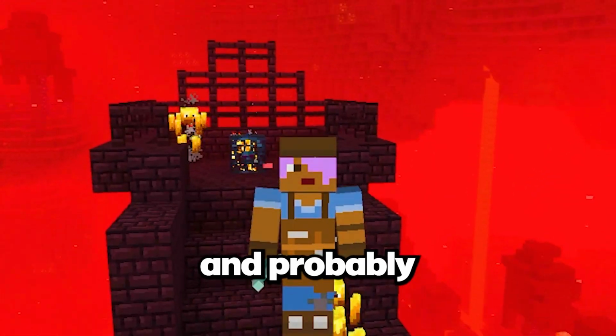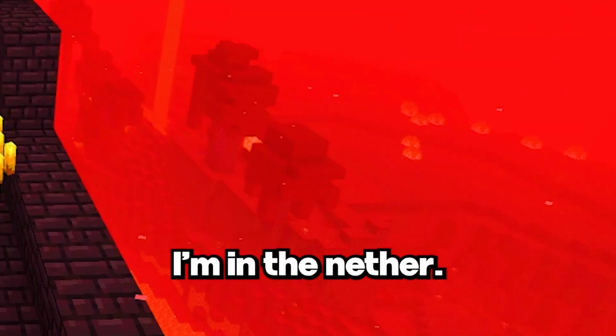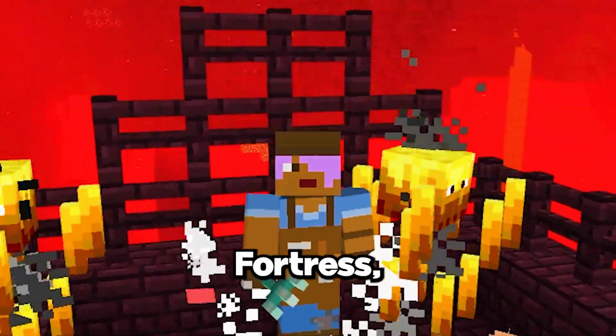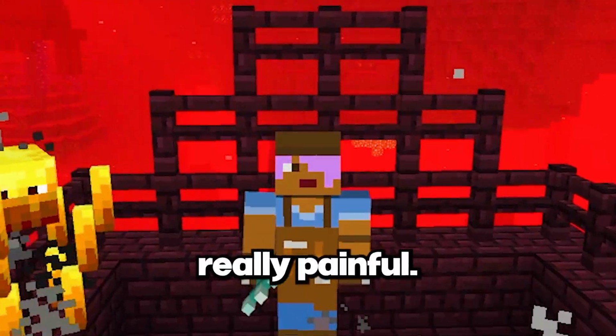Okay, and the first step, and probably the most important one, is the location. As you can see behind me, I'm in the nether. I'm in the nether fortress, and I'm next to a blaze spawner. And this is what we're gonna be using to build this farm. And since we're in the nether fortress, I really recommend you switch your game mode to peaceful, or building this farm is gonna be really painful. I mean, just look at this.